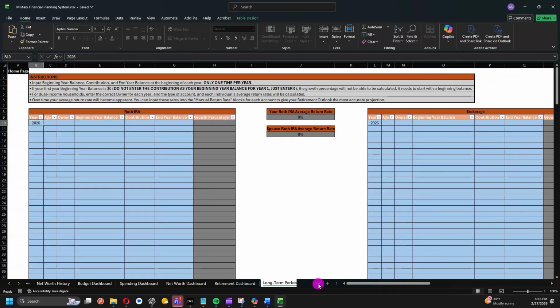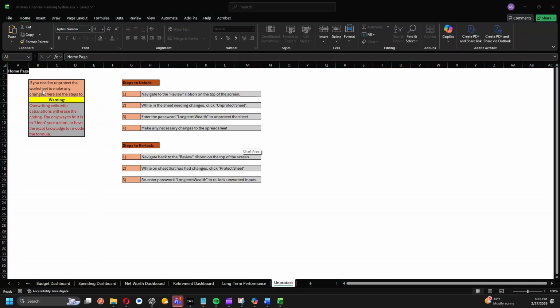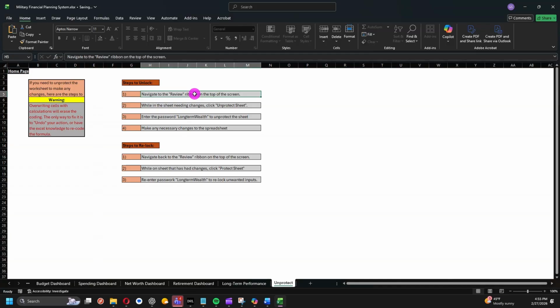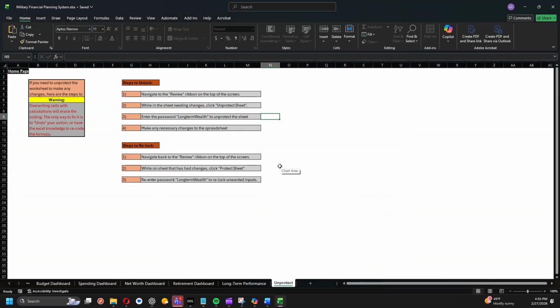All right, let's move into our unprotect. This unprotect is just your final sheet here, has nothing to do with your retirement or pay projections. This just gives you the option, if you need to change something, to do so on your end. Like I said before, if you try to edit anything, it'll tell you that you're on a protected sheet.